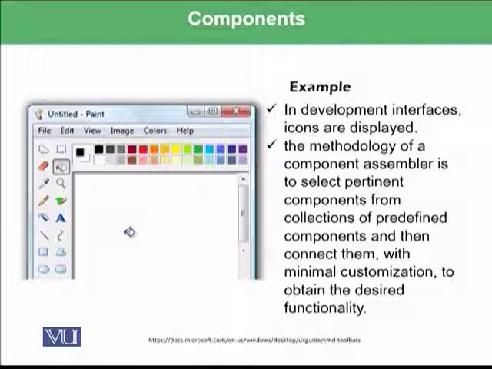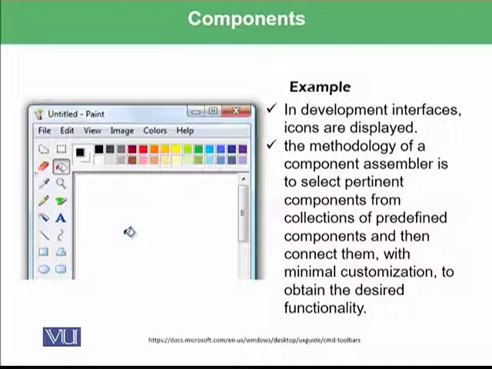In development interfaces, icons are displayed. In the next semesters, you will be building different kinds of software using different software development kits, and there you will experience this. However, in this first course of Introduction to Computing, one of the things I think you might have used is Microsoft Paint, and Paint has certain components.